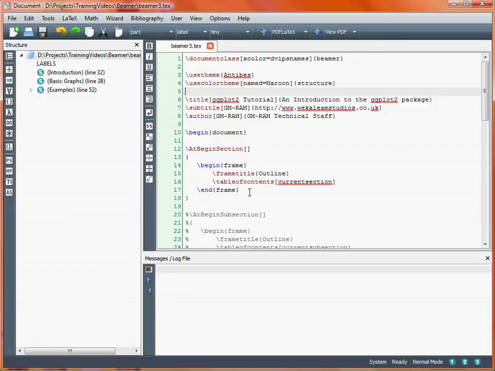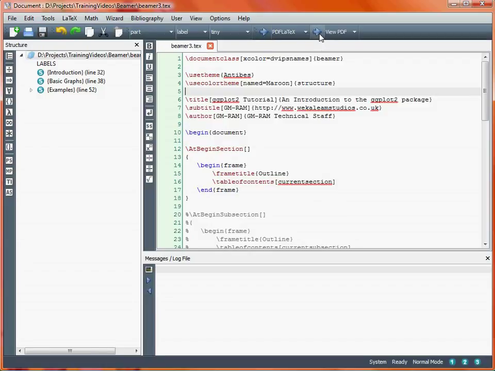However, what we might be interested in doing, especially in longer presentations, is to have a recurring table of contents. So at every section the table of contents will appear again, with the coming section highlighted so the audience know where you are in the talk. We make use of the AtBeginSection command, and within there we have the frame that's going to appear at the start of each section.